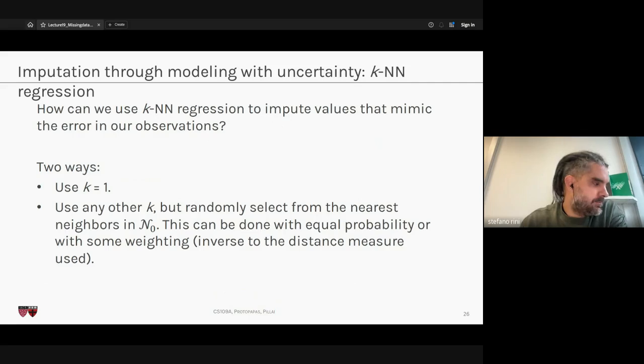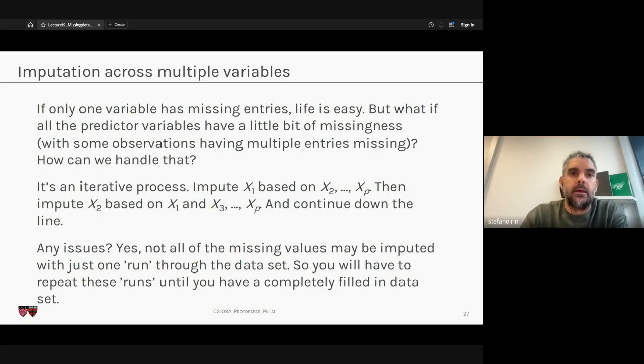It does not lend itself to an estimation of the prediction error as easily as in the linear regression case. Okay, so if only one variable is missing in one entry, then life is easy.